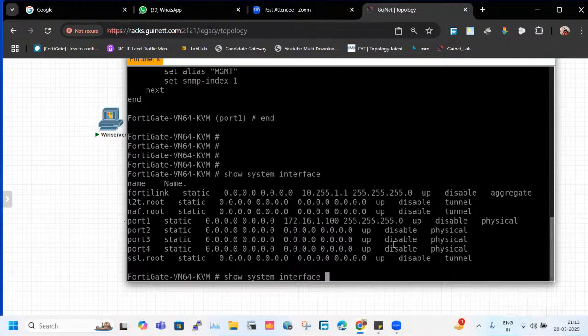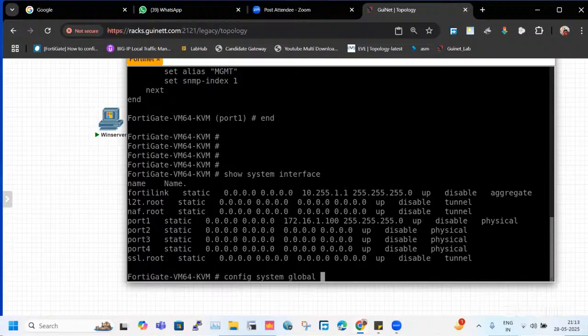Now, I also want to set the host name, or you can say I want to configure the host name of the firewall also. So how can I do that? I'll go with the second command, that is configure system global, because this is the global configuration mode.